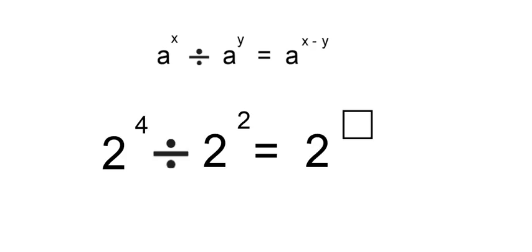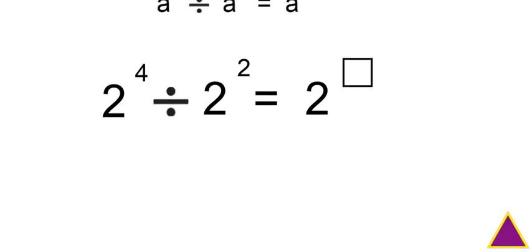From here we move on to the next concept: a to the x divided by a to the y equals. Since multiplication and division are opposites, we're also going to use an opposite operation. The first time, when we were multiplying our exponents, we ended up adding them together. Now we're going to subtract them. So we come away with this idea. Let's take a look at this in the problem below.